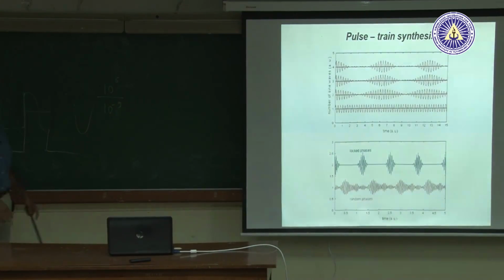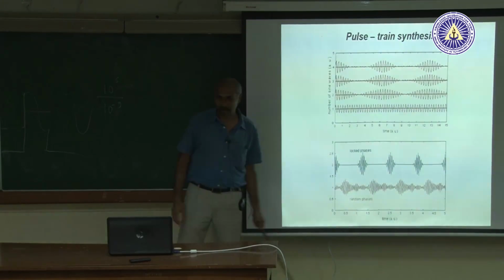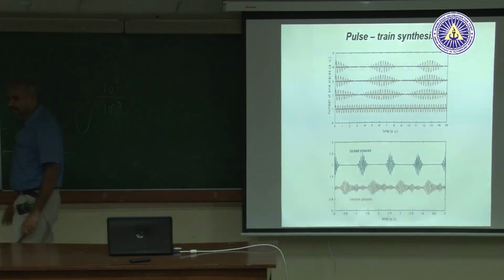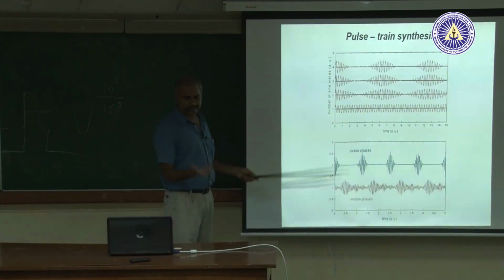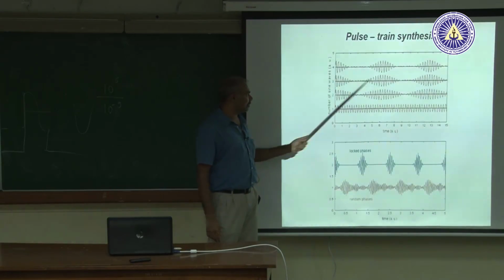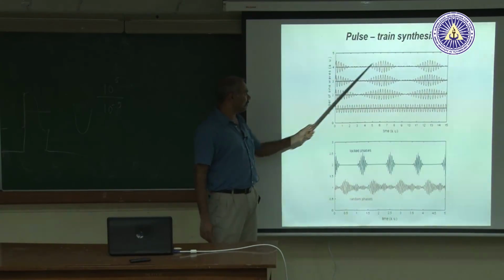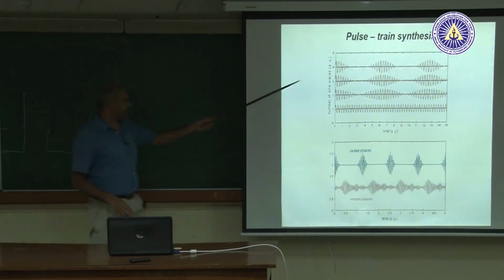You want the time variation of it. So you can do this exercise yourself. Take a sine wave, and take two sine waves with slightly different frequencies, or even phases for that matter. Add them up, you will get something like this. Take 3 of them, you get something like this. Take 4 of them, you will get something like this. As you add more sine waves, with some phase relationship, you can't randomly add sine waves with random phases, you start getting narrower and narrower pulses.